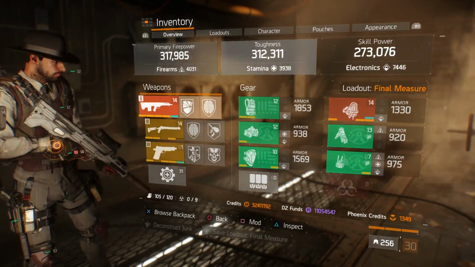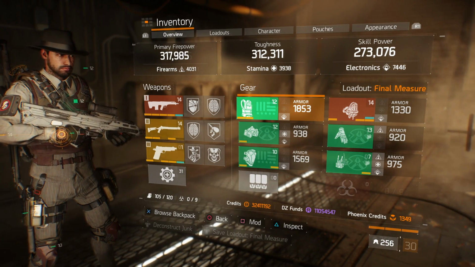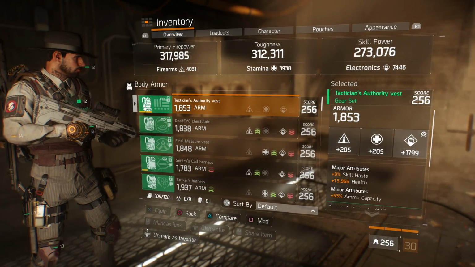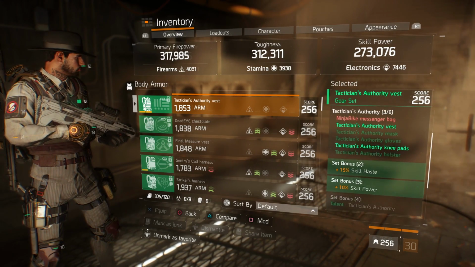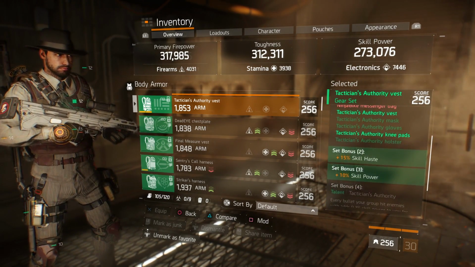So the first thing you're going to notice is my primary firepower is 317,000, my toughness is 312,000, my skill power is 273,000. For my chest, I'm running a Tactician Authority vest, rolled electronics, major attributes skill haste, health, and ammo capacity. I unlock set bonus 2, 15% skill haste, and set bonus 3, 10% skill power, because I am running it with the Ninja Bike backpack.